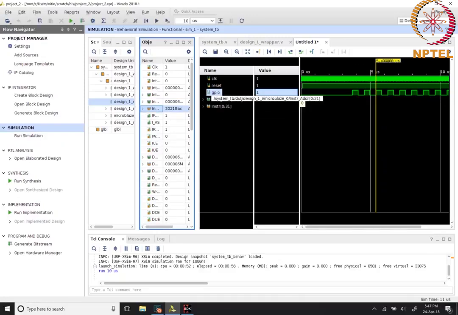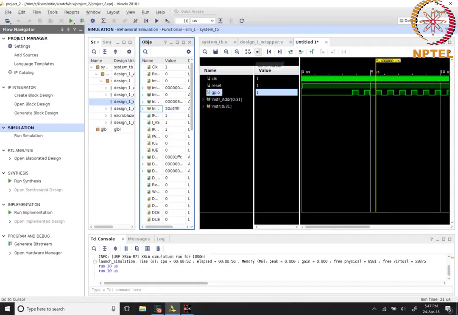So you'll see that there's a 32-bit instruction address that's being sent out by the MicroBlaze processor and a 32-bit instruction. The values don't show up on the waveform because they were not recorded for the simulation. You can either relaunch or just continue to run a little bit longer.